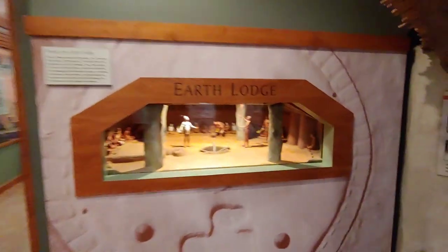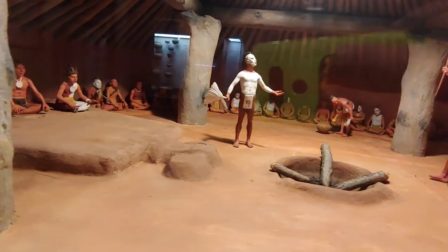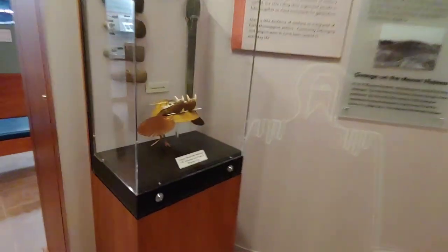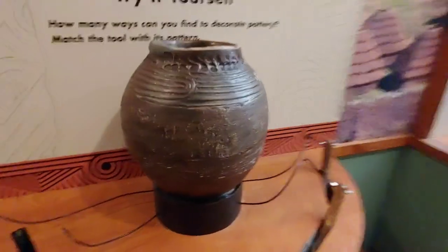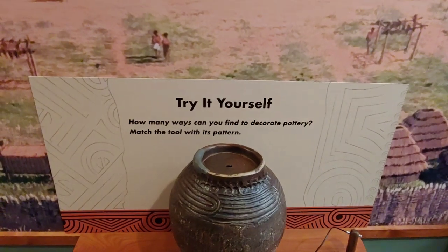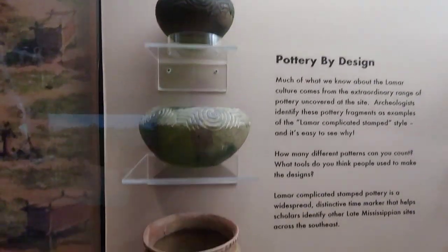There was a story I was watching about this very area — farmers would just plow this stuff over. One farmer found some old tools. Holy cow, I didn't think it was that big. They say these people built this, maybe — who knows. Look at that. This video is probably jibber jabber but whatever — maybe one day somebody will edit all this. Some more pottery, this is pretty much it — we're going to get going outside and check everything out.